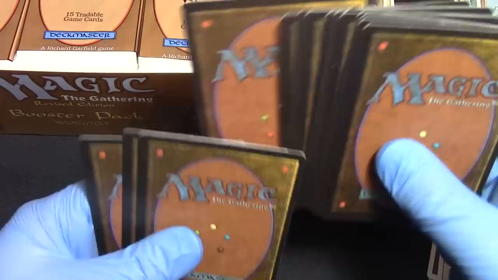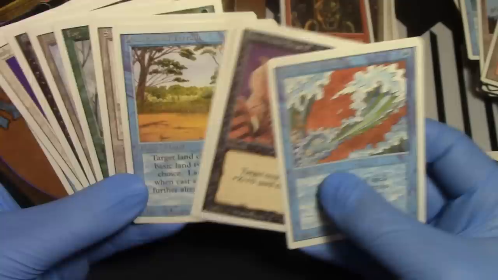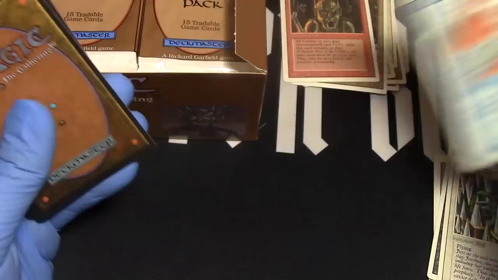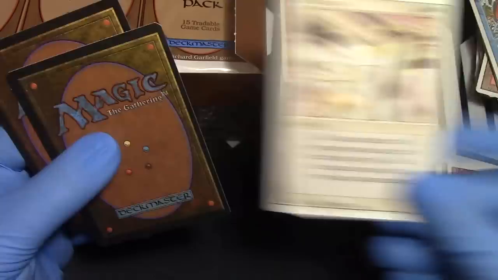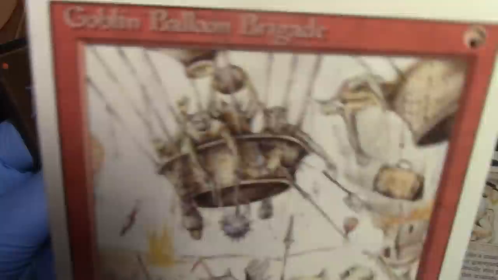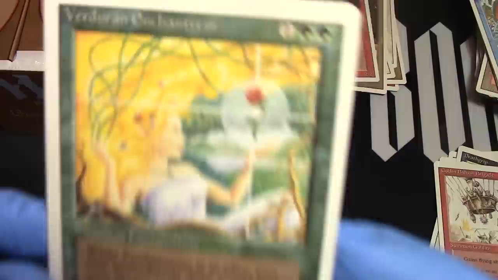Man, flip! Forest, Holy Strength, Raise Dead, Fog! Disenchant, Giant Strength, Howl from Beyond, and Blue Elemental Blast. Blast from the Past. A Thicket Troll. There he is. Flavor text. And then, Resurrection. Goblin Balloon Brigade. So fun. They're making it fly. And they're there. Verduran Enchantress. Such a pretty artwork and flower.